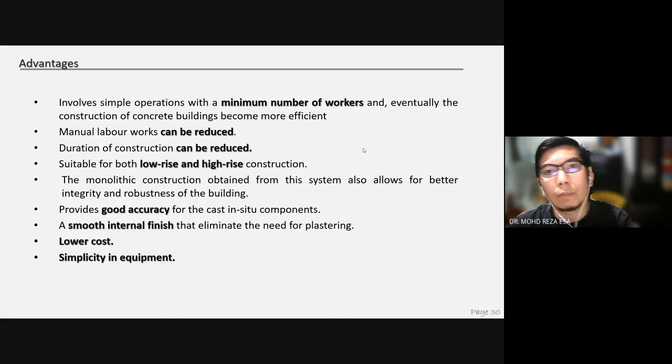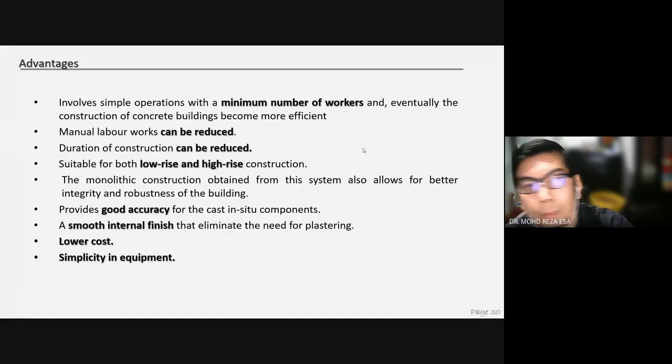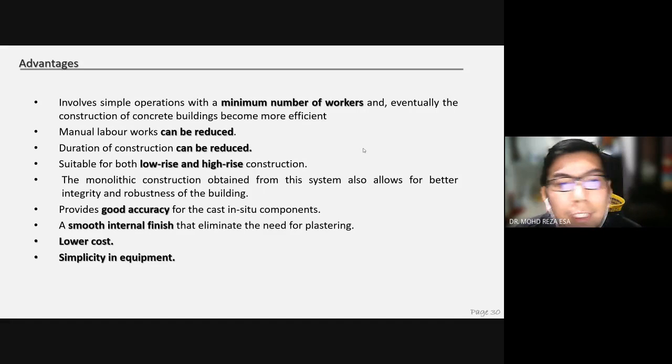Kalau you pakai timber formwork ni, banyak isu in terms of honeycomb. Lubang-lubang dia panggil honeycomb, defect lah. So bila ada defect macam tu, bila you pakai timber formwork, bila buka, you kena buat plastering. Tapi bila you pakai reusable formwork system, the need for plastering will be eliminated. So maksudnya tak perlu lagi kerja-kerja plastering, sebab end product dah cantik. Dah tak ada masalah.